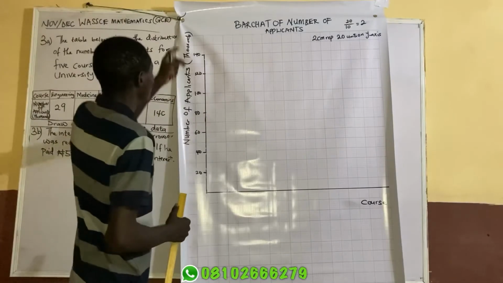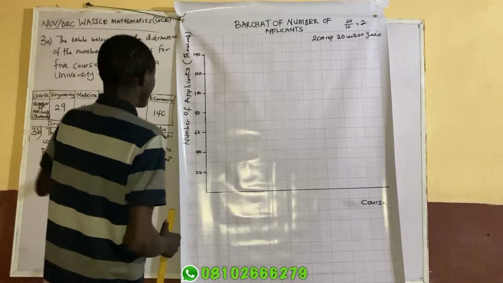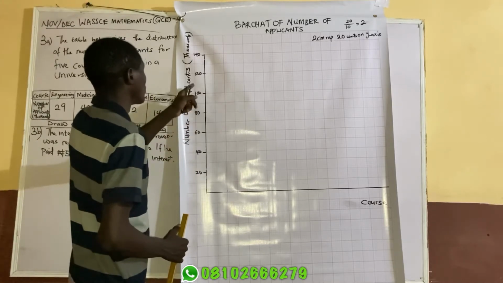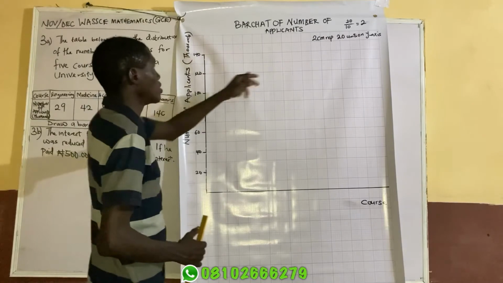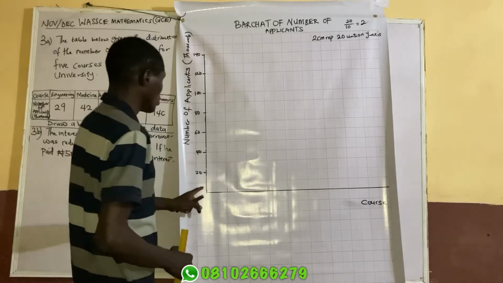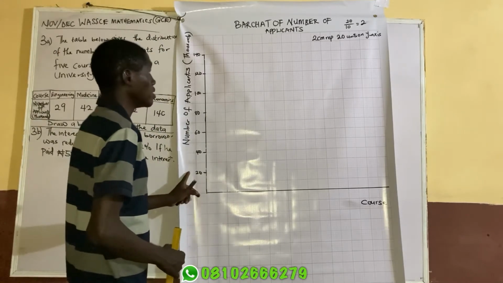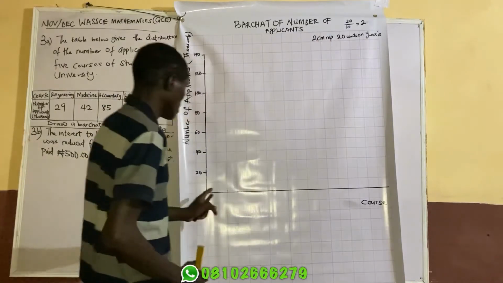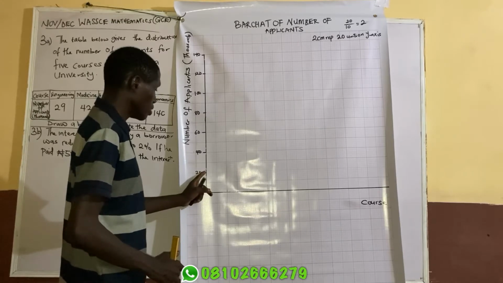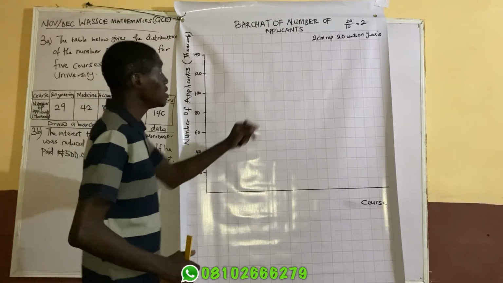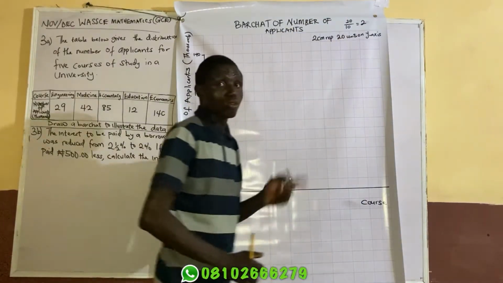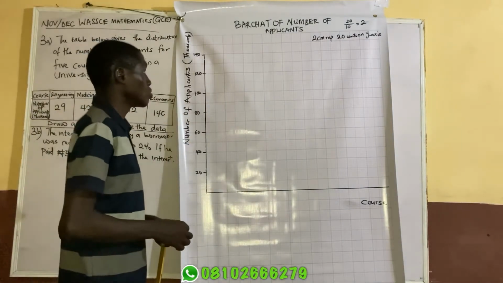So we have labeled the vertical axis, the number of applicants in thousands, which is 20, 40, 60, 80, 100, 120, 140, based on these 2 centimeters representing 20 units that we chose as our scale. So for every 2 centimeters we have 20 units, and there are 10 boxes between the 2 centimeters. So each box is 20 divided by 10 boxes, so each box means 2 units. Let's take note of that.